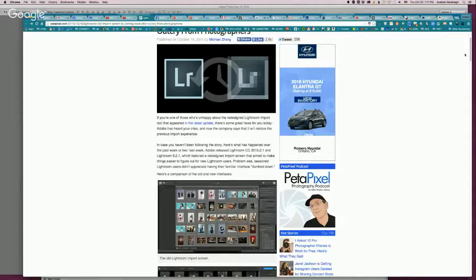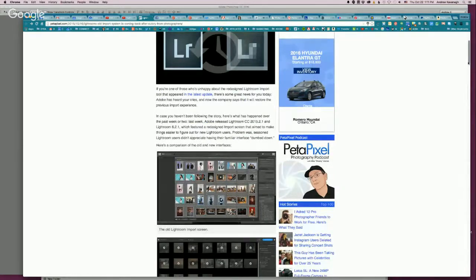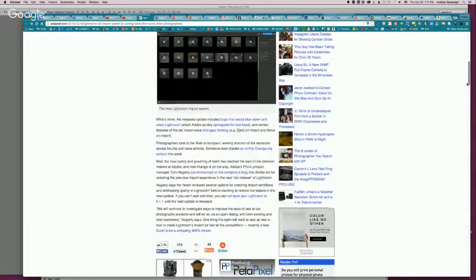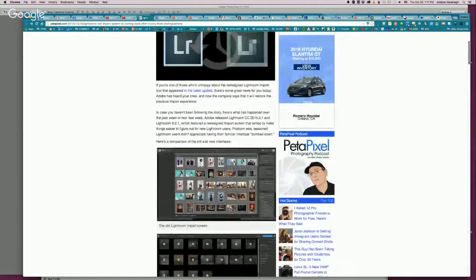Here it says, in case you haven't been following the story, here's what has happened over the past week or two. Last week, Adobe released the version you just said, which featured a redesigned import screen. And then I think if you were to do an update, there might be 2015.2.2, and then there's going to be a 2015.2.3 coming out, I believe.